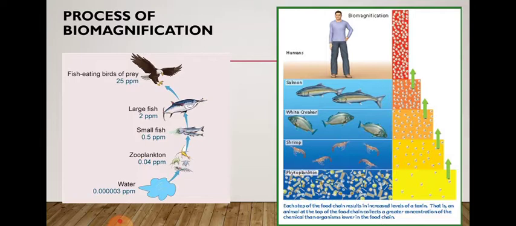Zooplankton. That refers to small marine animals that float in the seas. They consume the phytoplankton and thus take in the toxins, which stay locked in the organisms' tissues without being excreted or broken down. Small fish consume the zooplankton. Large fish graze on the smaller fish. The top food chain organisms consume the fish.